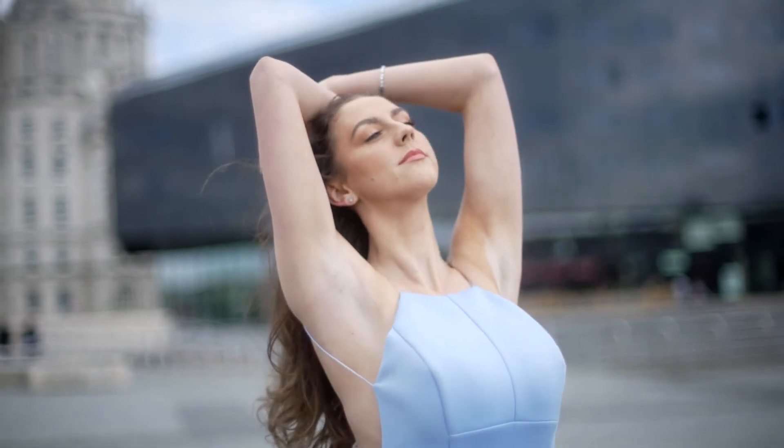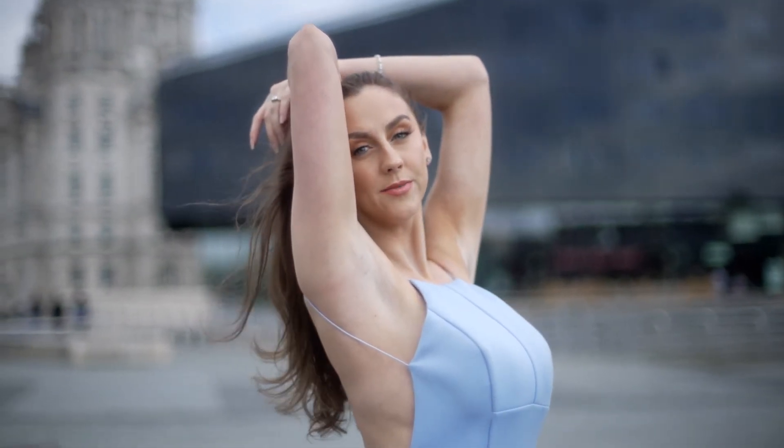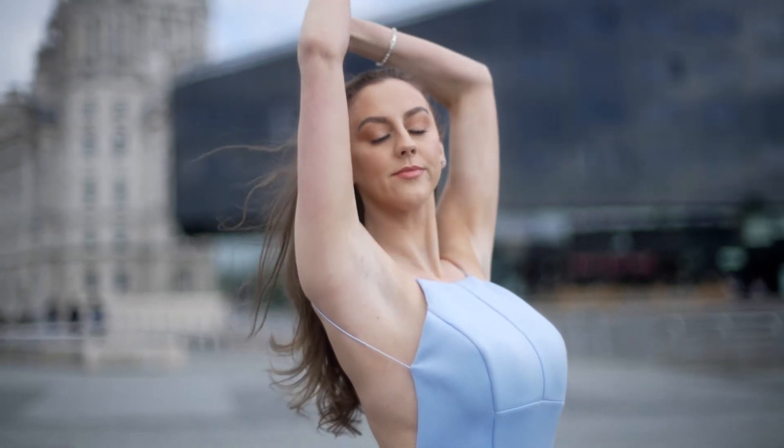Here's an example of our first setup where I had a really nice bokeh and I didn't want to lose the bokeh in the background — I felt like the background was a little bit distracting but I also wanted it to look nice and cinematic. I am a sucker for bokeh. However, when you're filming outside and you want to open up your lens wide, you'll find that a lot of light will flood in and you're probably going to get a nice white screen, which basically means your footage is completely blown out.